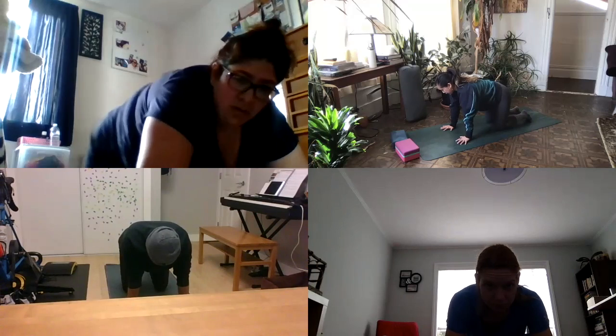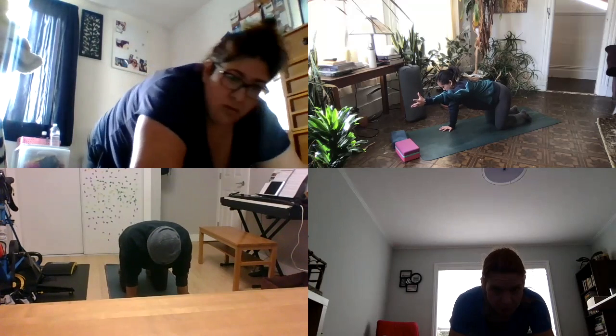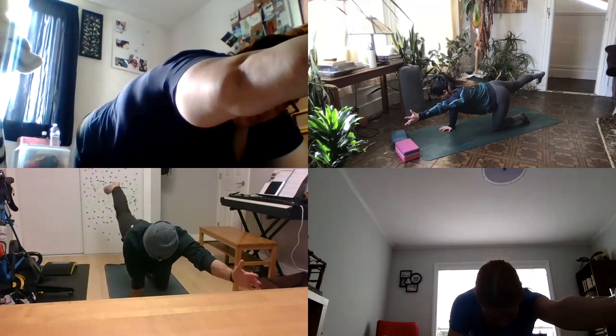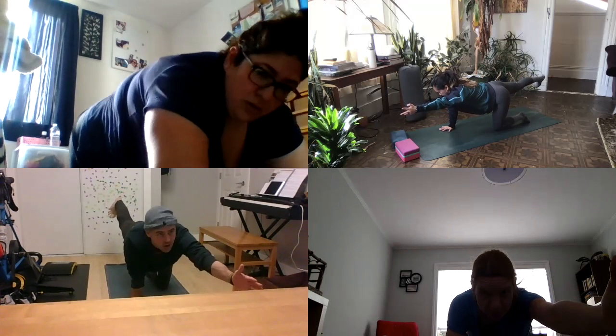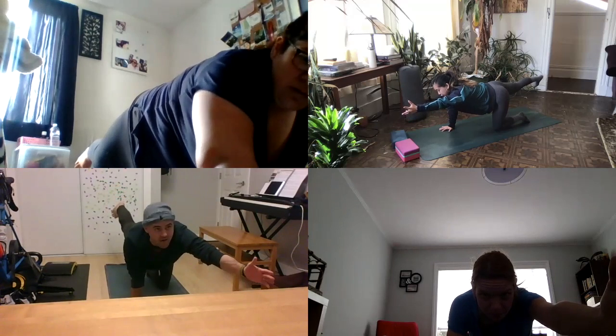From your tabletop here, root down through the right palm, reach your left fingertips forward. Then extend the right leg up and back in space behind you. As you do this, firm up through your low belly and then kick with your right foot towards the back and then reach through the left palm. So a little bit of core stabilization. Take a smooth inhale breath to prepare.